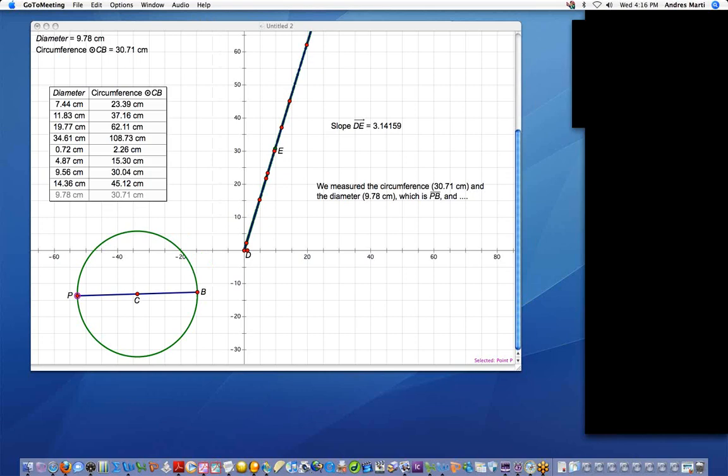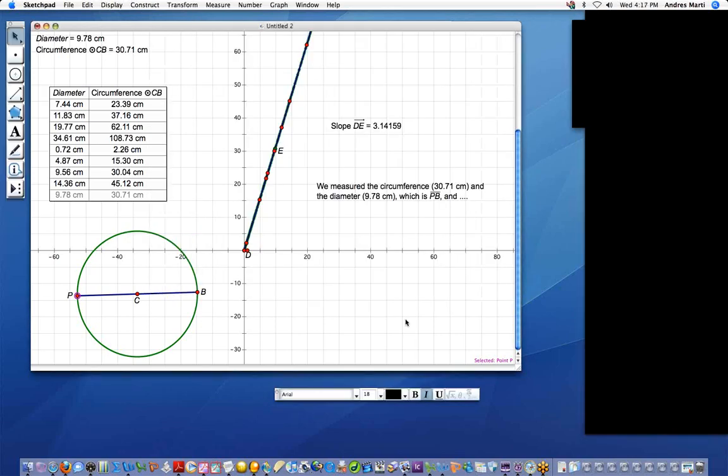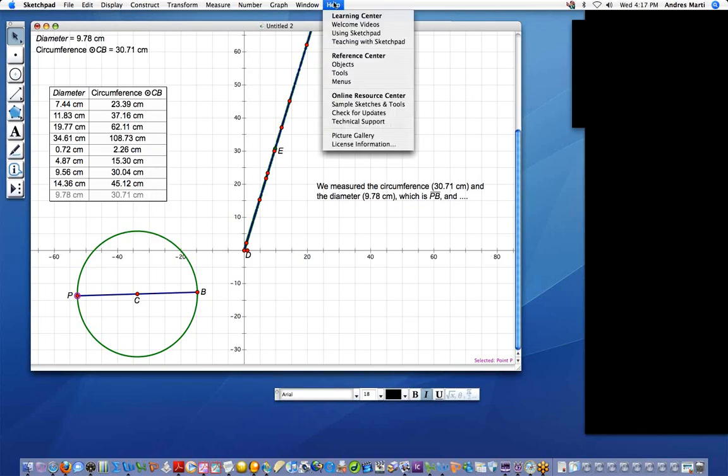And 71% of you do not know about the Learning Center, which is really helpful to know because I definitely want to spend a couple of minutes letting you know about it. So let's talk about the Learning Center. When you open Sketchpad, you can link to the Learning Center from the splash screen, or you can get there once you're in Sketchpad by going to the Help menu, and the first part of it is all about the Learning Center.